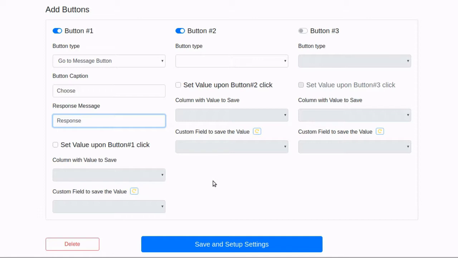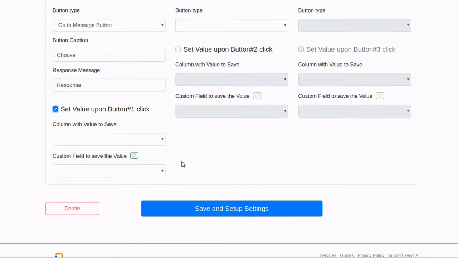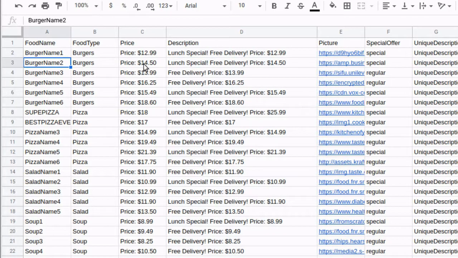And we wanna get the price. We wanna catch the price of the offer of the item that subscriber is choosing. So let's click here. Column with value to save. I wanna save the price, right? So, and I wanna save the pure price, just number.